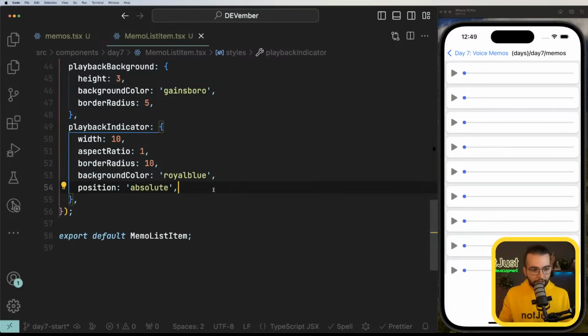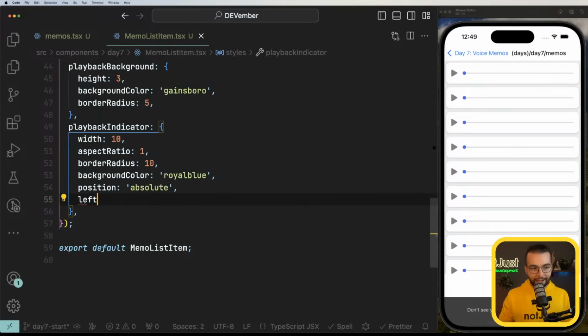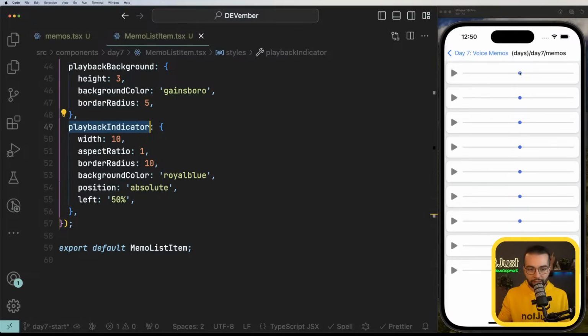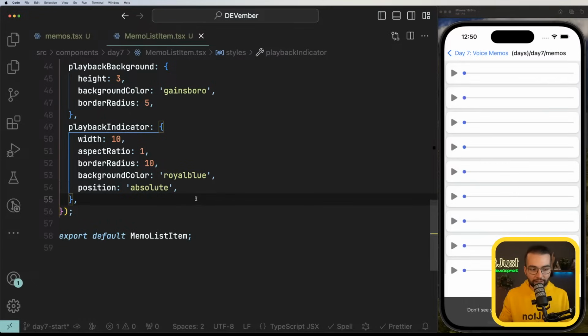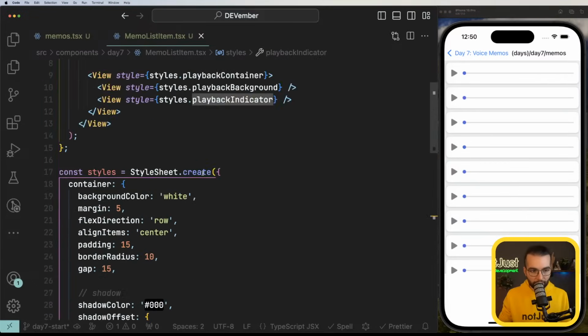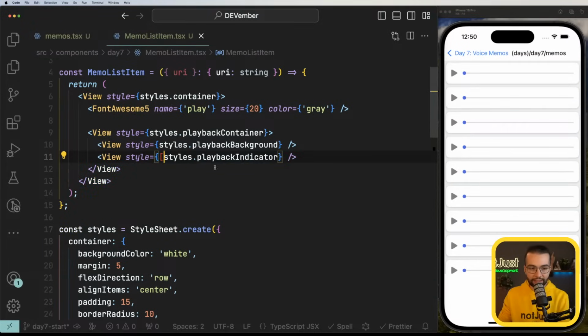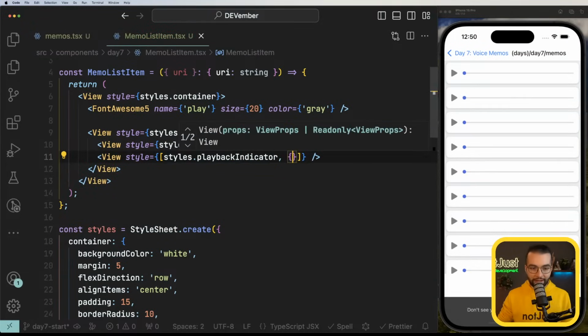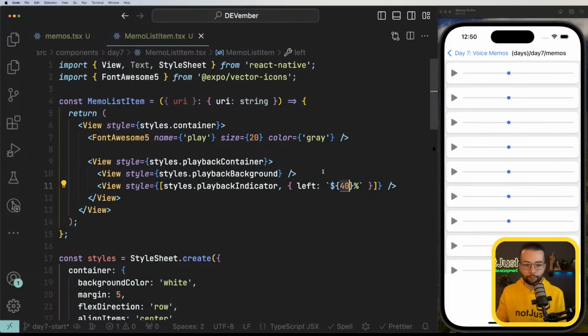Yeah, something like that. And because we have a justify content center here on the container, it looks horizontally centered correctly. Now, by simply moving the left here, we can also use percentages. So if I'm gonna do left 50, the playback indicator will be right in the middle of the container. So by simply changing the left, we can show the actual progress. I'm not gonna do it here because it needs to be conditional. I'm going to do it inline by adding this style into an array and by having an extra object here with the left property, where we will have a template string. Initially, let's hard code like 40%, but later we're gonna take it from the actual progress.